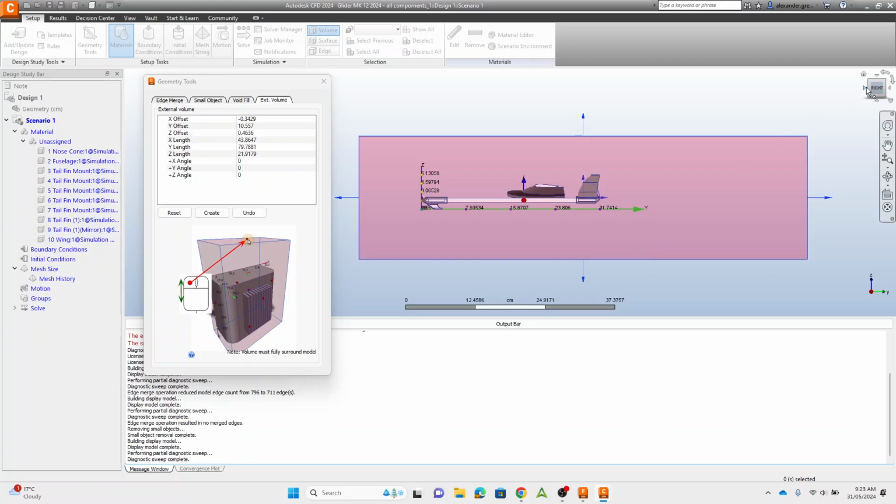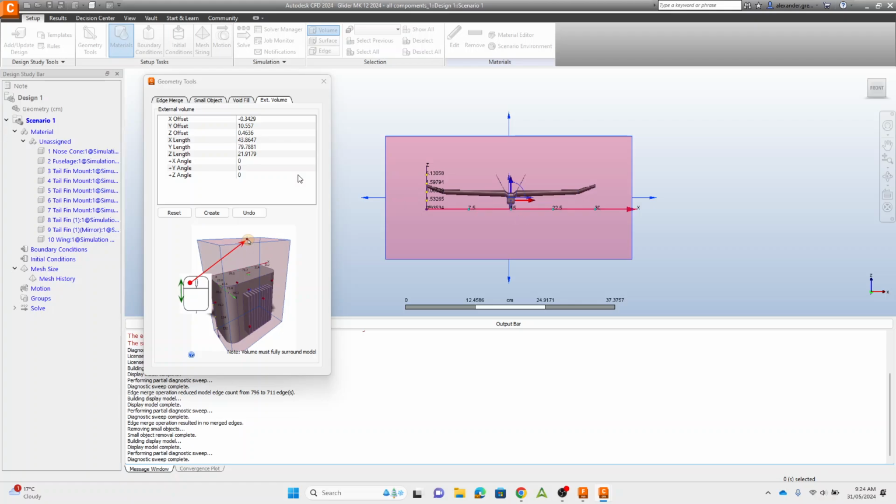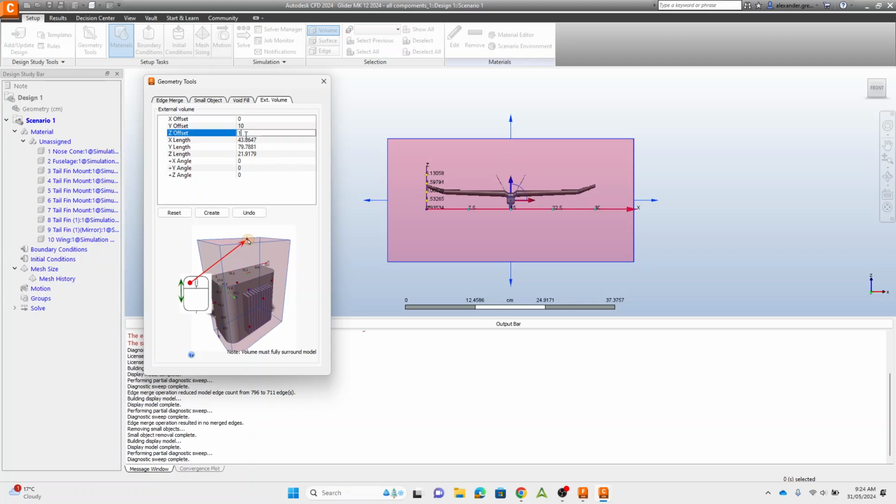All right, so I'm going to go right plane, I'll go front plane, and then I'm just going to do some fine tuning. So my X offset will be 0, my Y offset will be 10. I usually just round it up. My Z offset, if I put it to 0, it tends to put it towards the top, so I might make that 1. That's good.